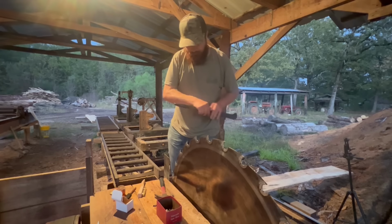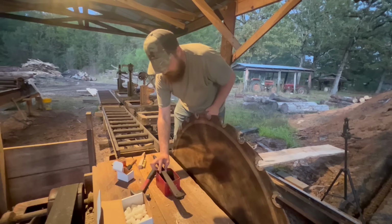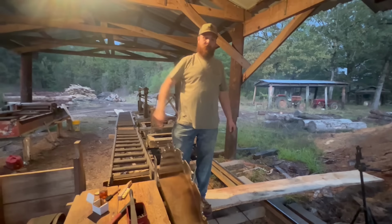Tooth into place. Next thing we got to do, we got to get the saw off and we got to put it on the crate to get it in the back of the pickup truck. So that's the first thing I'm about to do now is let's get this nut loose down here.